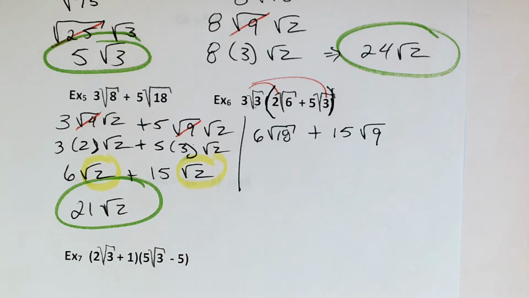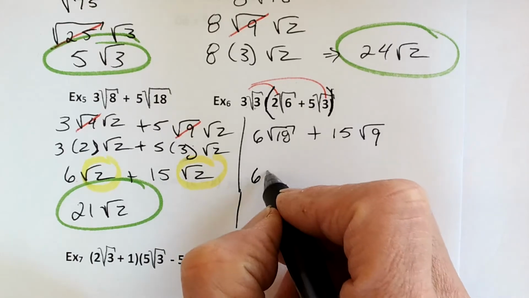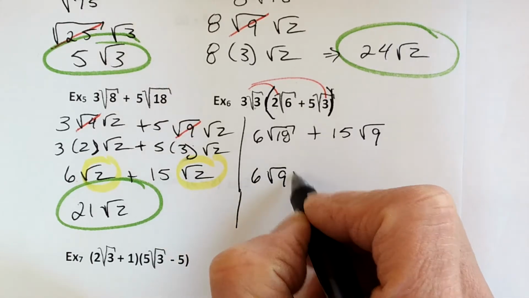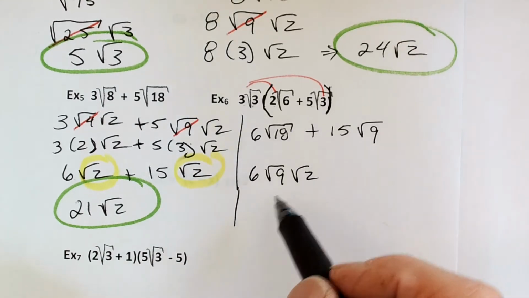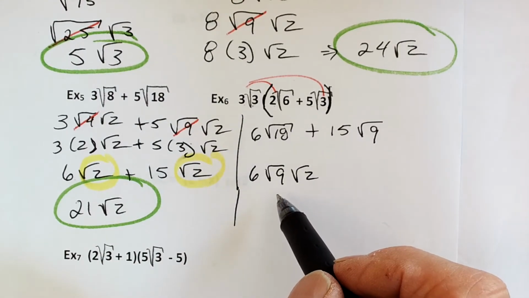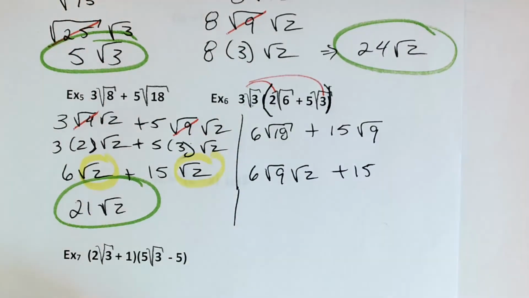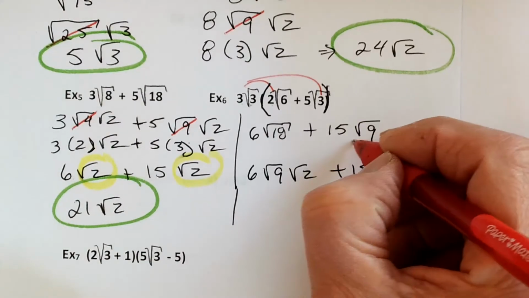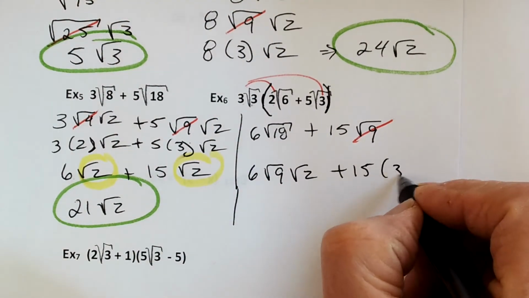Well, I see some things I can do. There's more. The 6 is a whole number. I'm going to leave it alone. But the square root of 18, I'm going to rewrite as square root of 9 times square root of 2, because that will reduce my square root of 18. Over here, hey, this is easy. It's already done for me. What's the square root of 9? Boom, just plain old 3. That's a nice number. Plain old whole number 3.